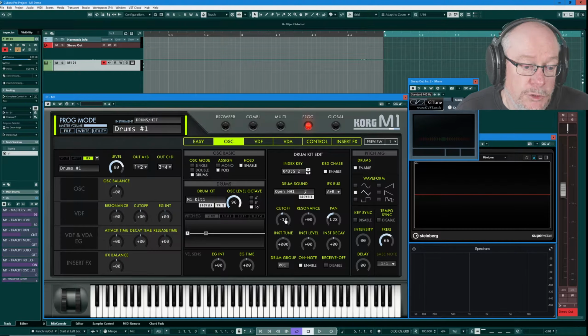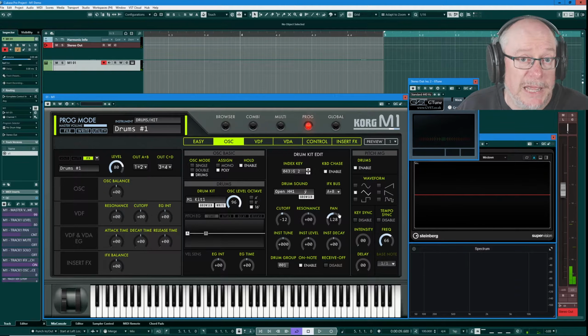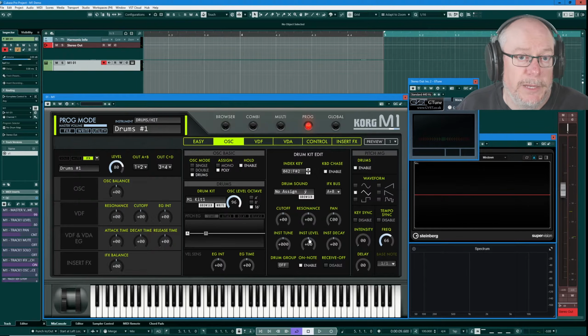So here we are, I've dulled the sound, taken some cutoff away, I've panned it harder to the left. There's my open hat on G2. Now I'm going to play F#2. The interface values all resolve to 0 because F#2 is taking all of its notational and tonal information from the G2 note above it.